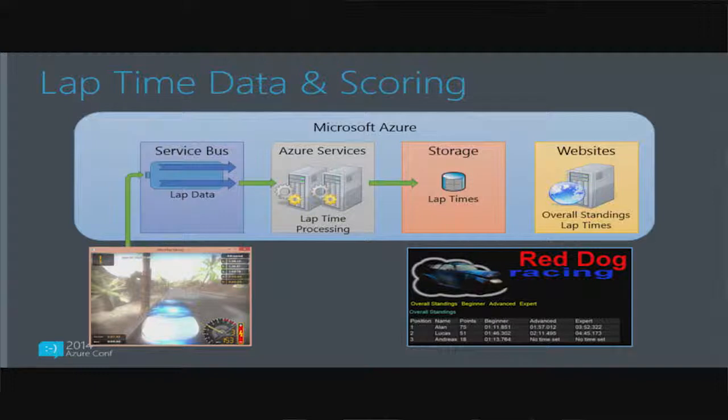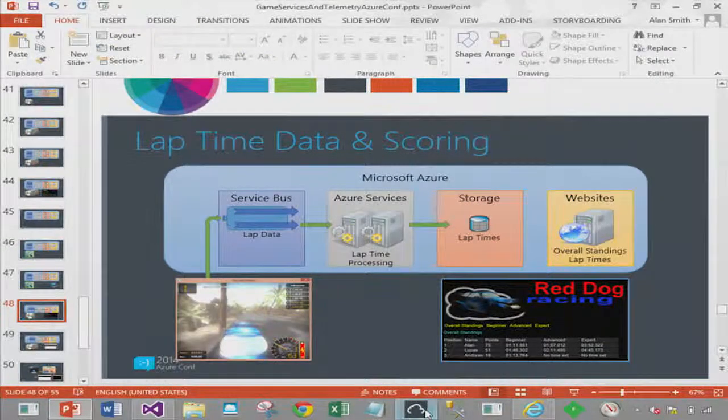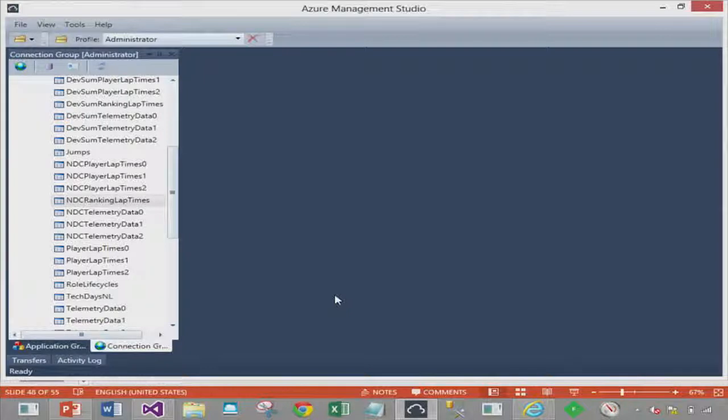So let's have a look in a bit more depth at the actual implementation of the scenario. The first thing we'll look at is the lap time and the actual scoring that we're using to send the information out to the website. So what I'm using is the game to send information through the service bus, and that information is ending up in table storage. Table storage is a great way of storing large amounts of data using a non-relational format. So we can look into the actual storage account I'm using for the lap times, and we can see the way the lap times are being scored.